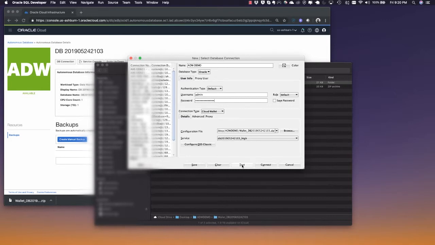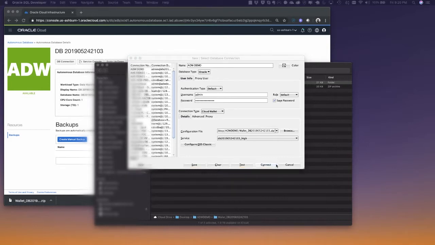We can test. Let's save the password and say, hey, let's use either, there are 3 different configurations of Oracle Data Warehouse, high, low, and medium, that define the performance of the systems. We can talk about that. We will talk about that here in a few minutes. And we're just going to test the connection to ADW, and as you can see right there, we have success. So we have connected to that database instance that we created here earlier. So I'm going to save this file, and I'm going to say connect.